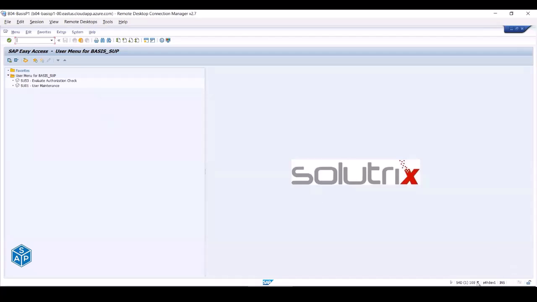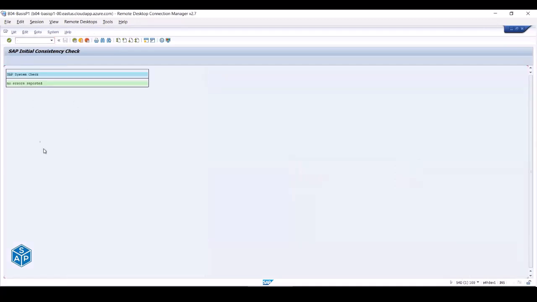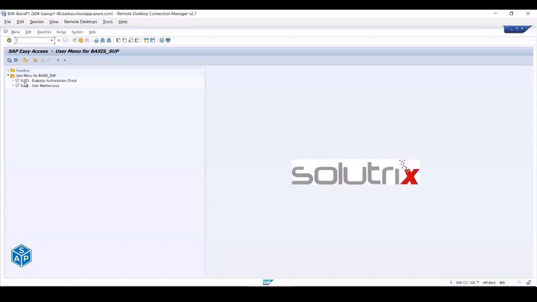But here, which user is this? You can see this is a basis support user. You didn't have to log off and log in. Just by giving the T code over here, I can directly run the T code. But it's not showing in the user menu. I think for that you need to log off. It is not showing what? In the user menu. Yes, it is not over here. Let me see. Can I see the user menu? No, it is not the SAP menu. SAP workplace, right click, open folder.